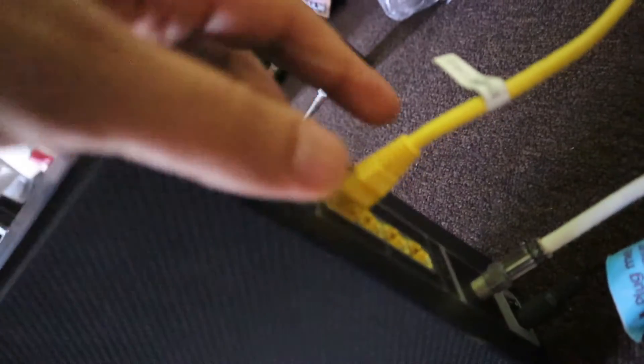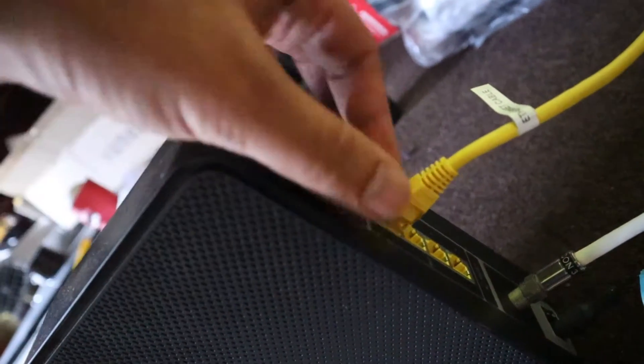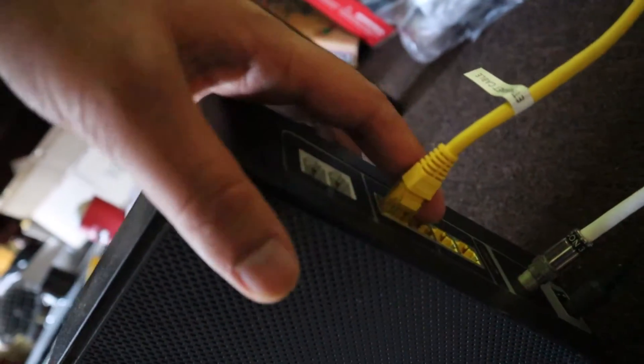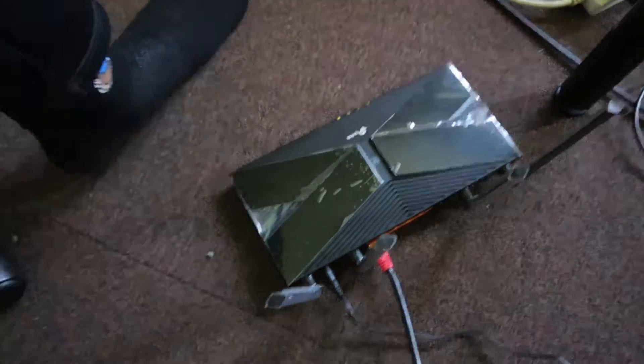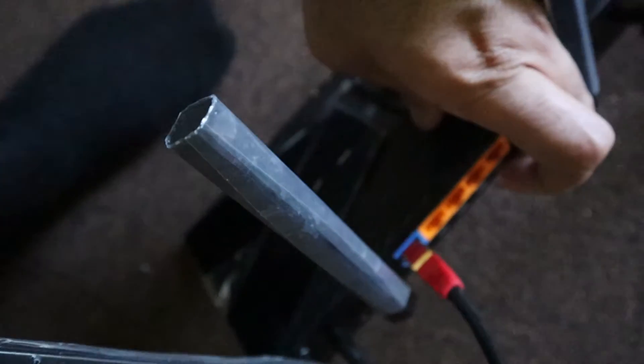I bought a CAT7 ethernet cable — you can easily get one. Once you've drilled your holes, you plug it in from the internet. This will be in the main house — this is your router. This needs to be clipped into a LAN port. So the wire that you bought, you click one side to the LAN and the other side — the one that feeds through all the walls and comes through to the back — you put into this port of the TP-Link. It's the blue one; so it's orange, orange, and then it's blue.